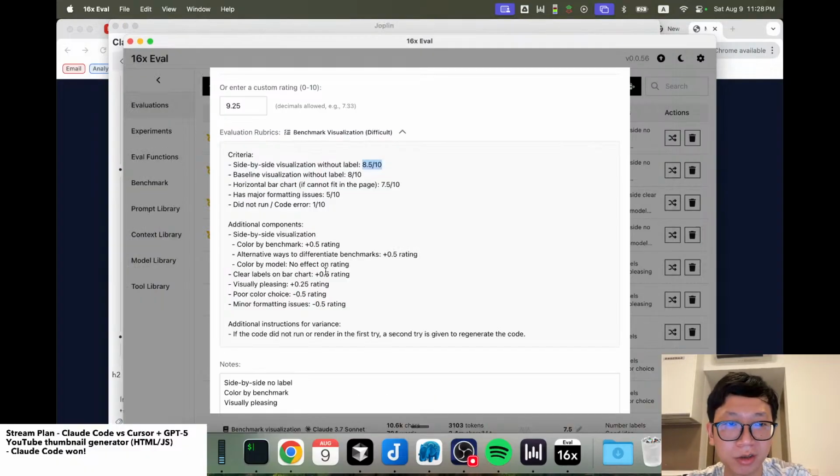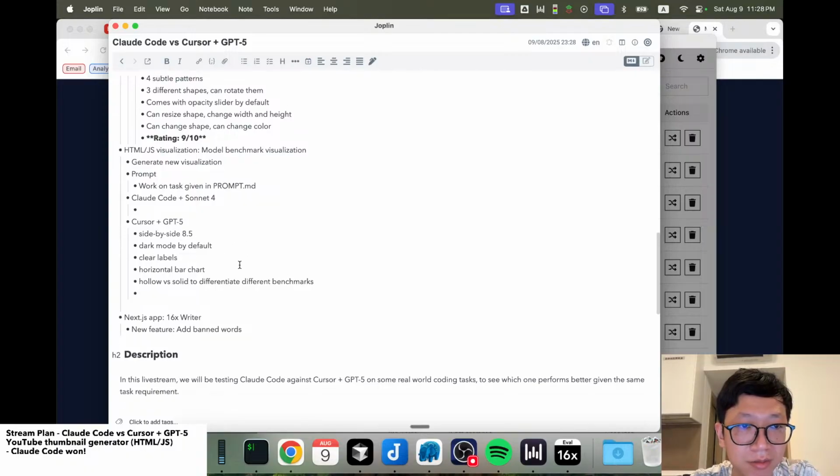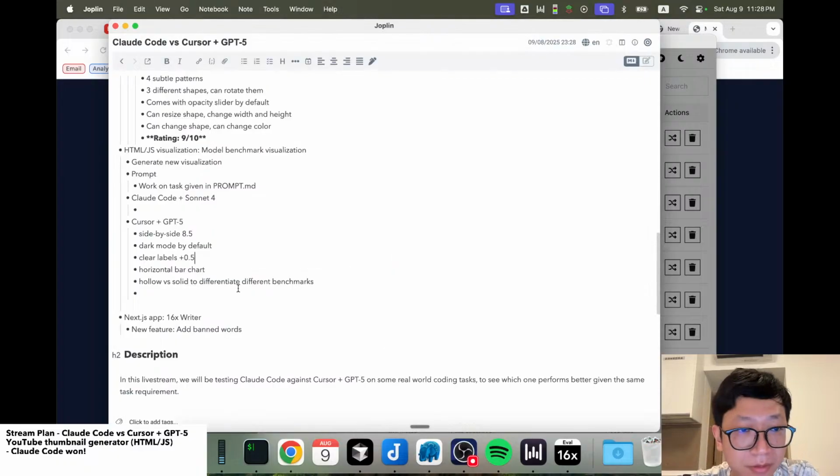Okay, this looks pretty good, right? So let's see. So we have 8.5 here, plus 0.5 for clear labels, and we have an alternative way to differentiate benchmarks. This gives an additional 0.5.